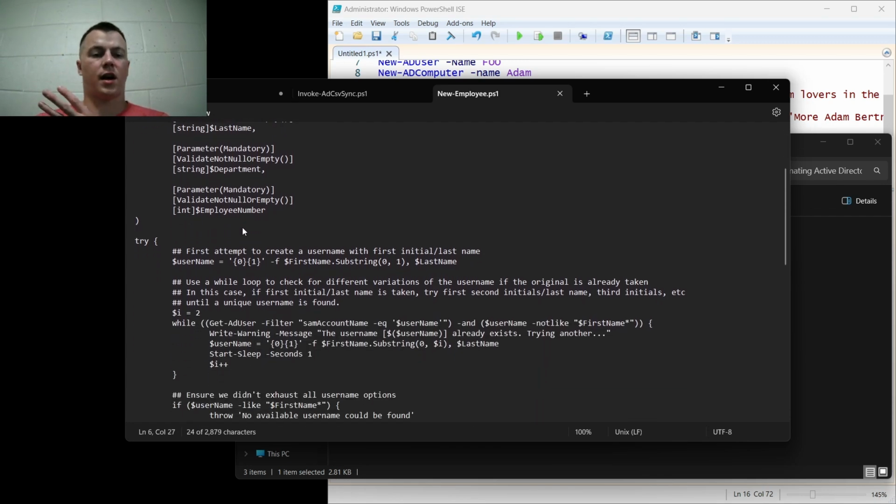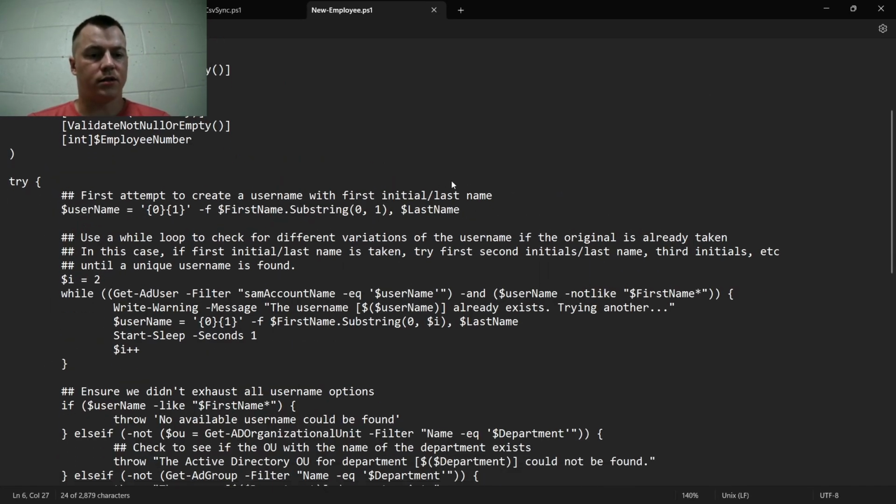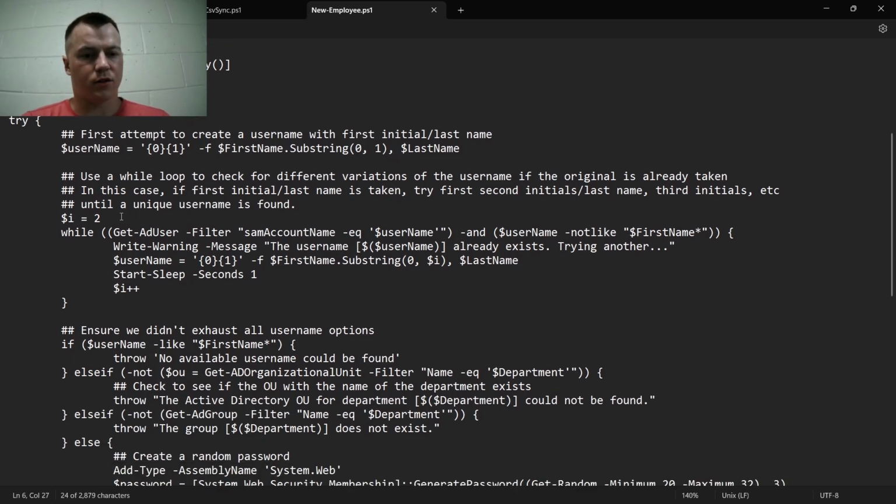So we have a try-catch block. The importance of this is proper error handling. Then in here it says the username is the first name string and then the last name, so it's going to input that into the username. That's how it's going to be defined, looking only at the first initial. Such as myself, Matthew Iverson, it would be M Iverson.